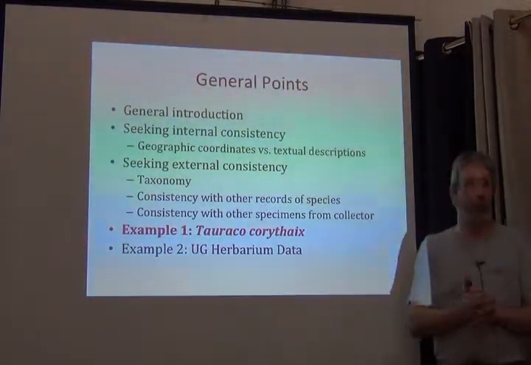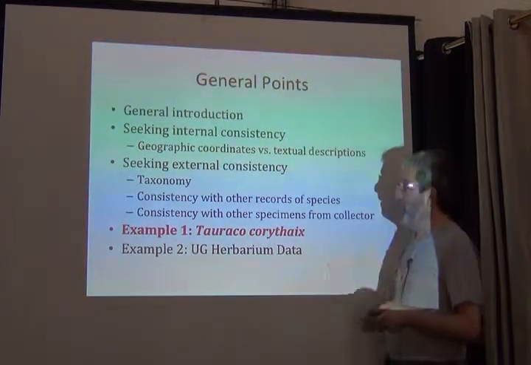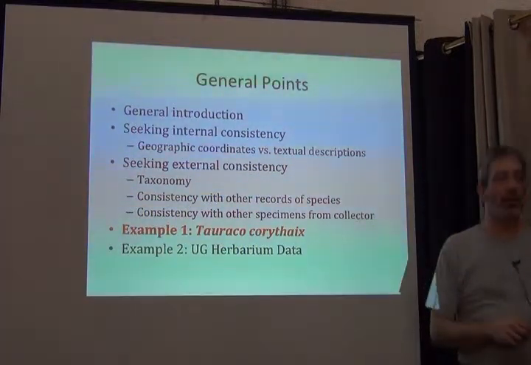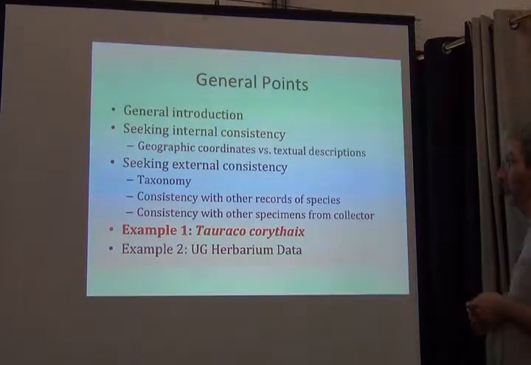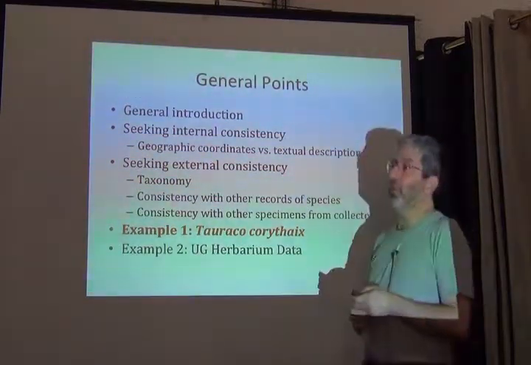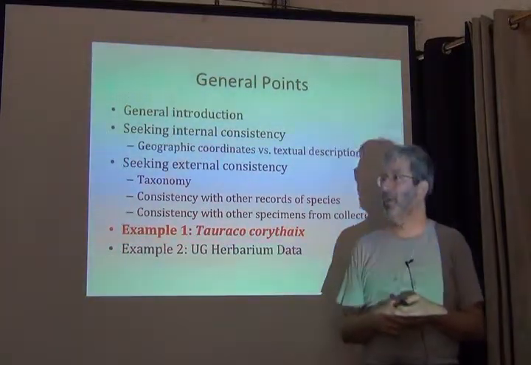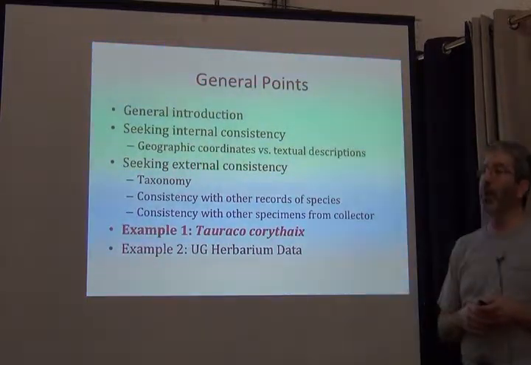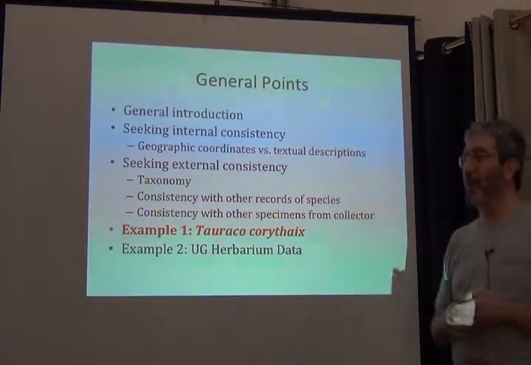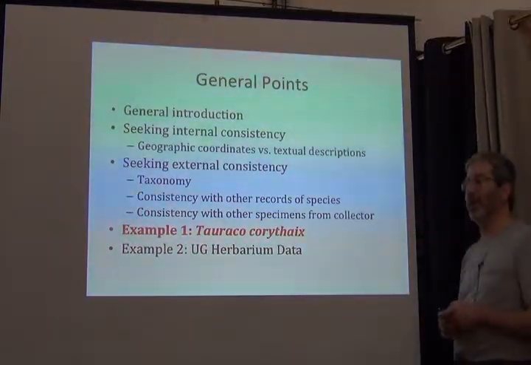Okay, so I'm going to give you two worked examples just for some fun. First example is a Tarraco. And I downloaded all the data for this Tarraco from VertNet. So VertNet is covering North American vertebrate scientific collections. In general, VertNet's attention to data quality has been quite high, given that one of the main authors has been one of your instructors here.